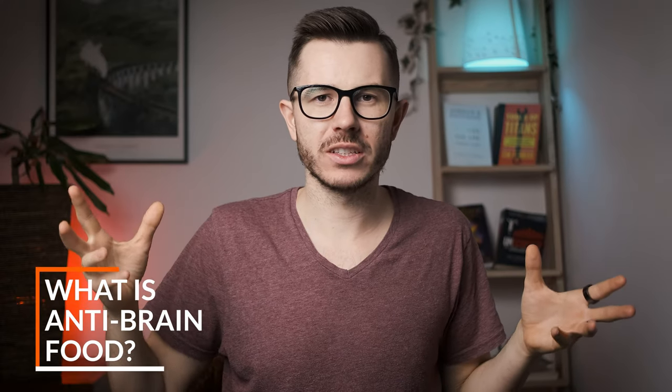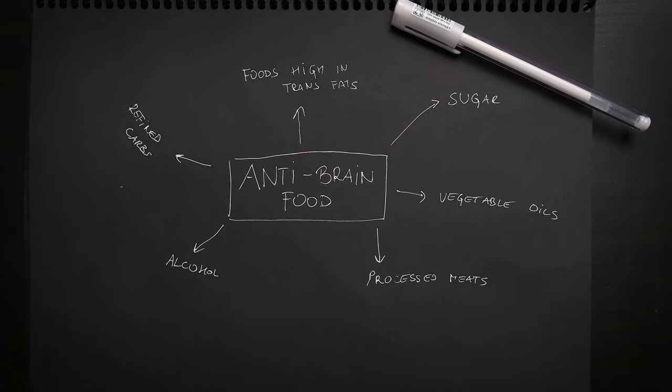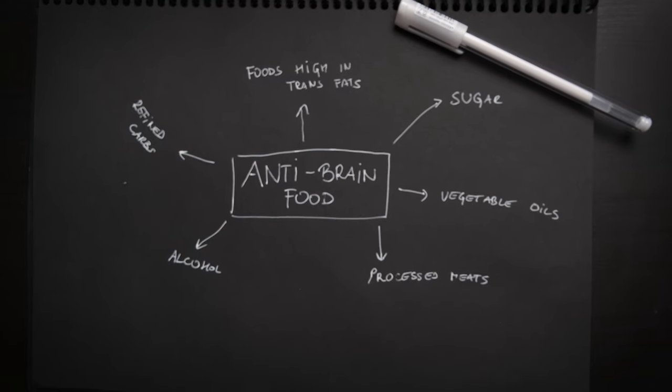The next cause is anti-brain food — I call it that because it causes inflammation in your brain, resulting in really poor cognitive abilities. What kind of food is that? First of all, all foods high in refined sugar — this is your number one brain killer. Then all foods high in vegetable oils. Then of course all processed foods, especially processed meats are really bad, but also all other processed foods because they are high in trans fats. So all cookies, pizzas, margarine, and that kind of stuff — you should definitely throw this away if you don't want to have brain fog.